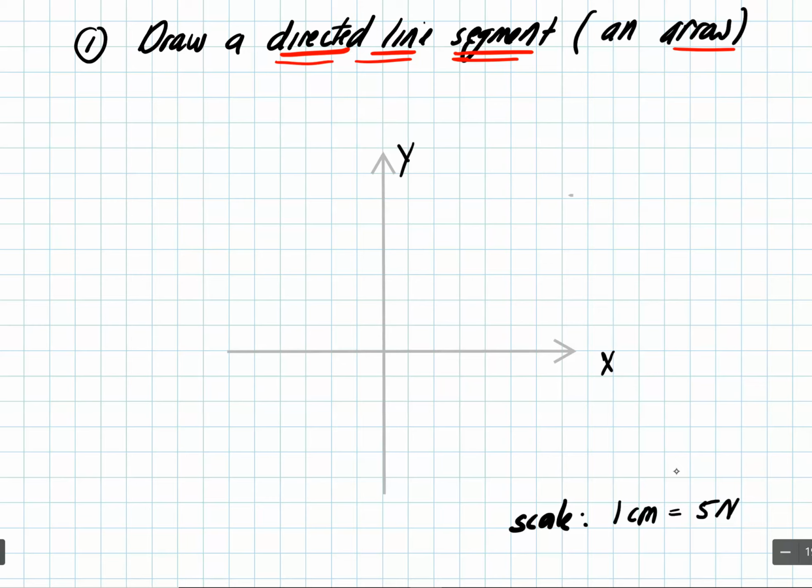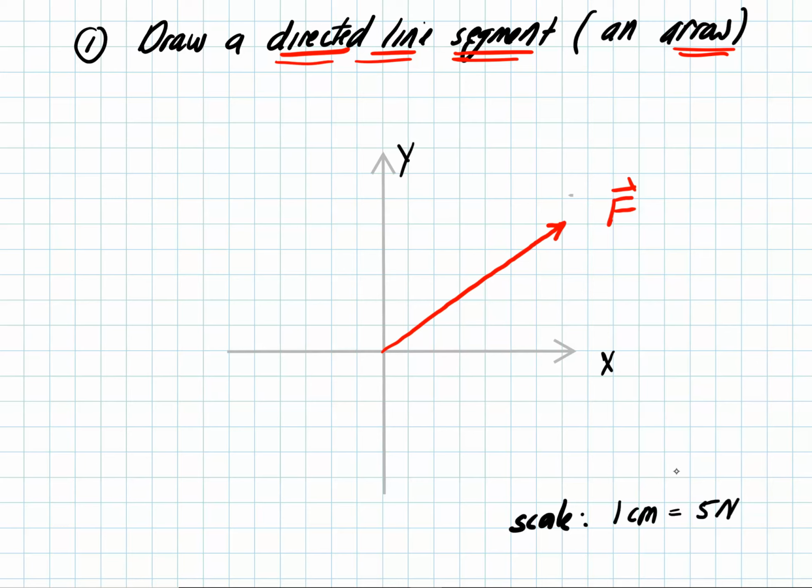Then I would probably have to get out a protractor to get the right angle, but since I'm just kind of making this up, I'm just going to draw an arrow. Remember, it's an arrow, and I'm going to say, hey, this is my force. And this fully describes this force vector quantity, because this sketch, this arrow completely describes the direction of the force relative to your frame of reference, and its magnitude.